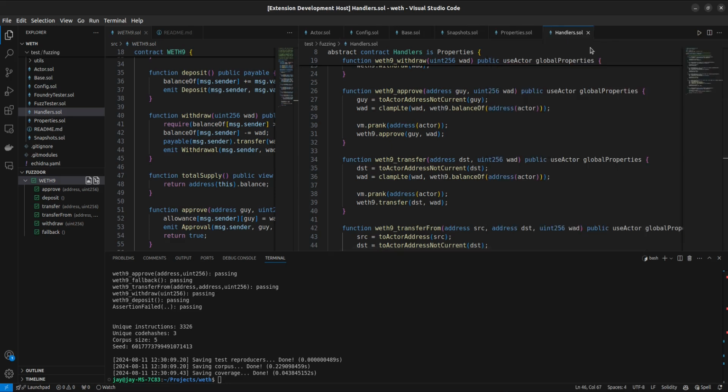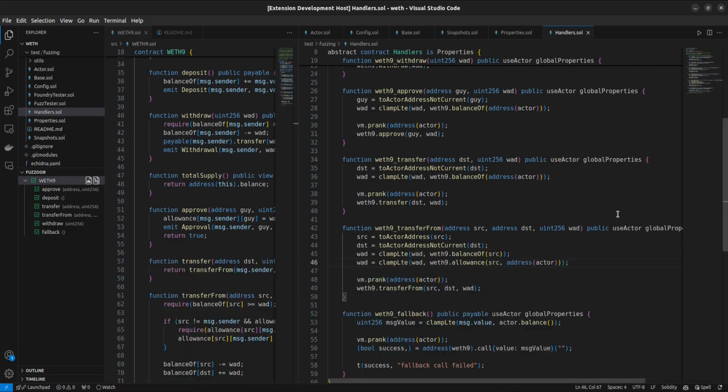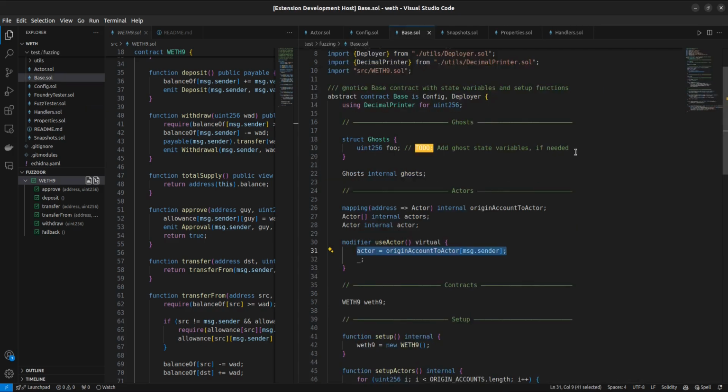The next step will be making sure that the WETH contract's ether balance is always enough to cover all possible withdrawals. For this, we will use ghost variables to track the total amount of deposits and withdrawals and check that at any time the ether balance in the WETH contract is equal to the total deposits minus the total withdrawals.